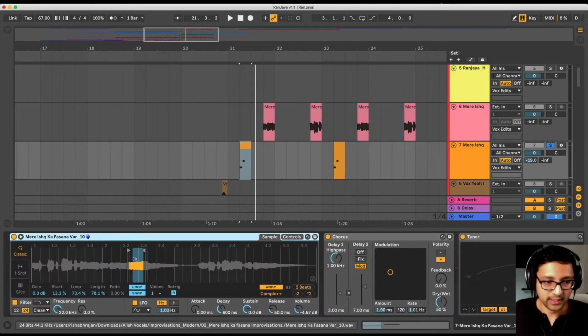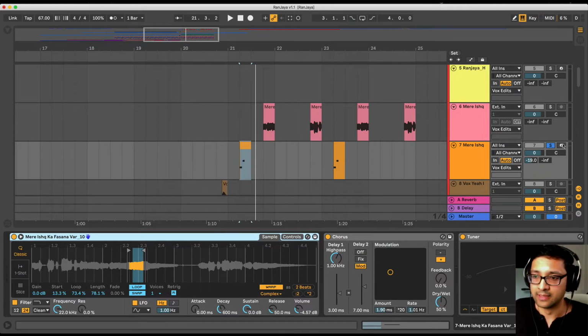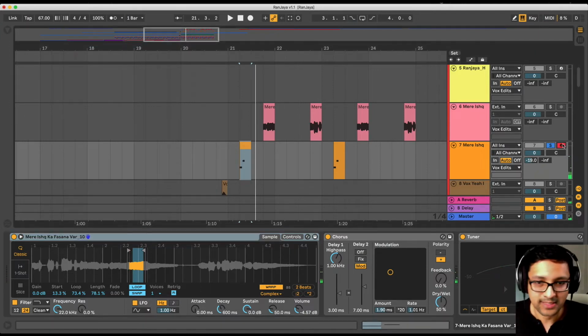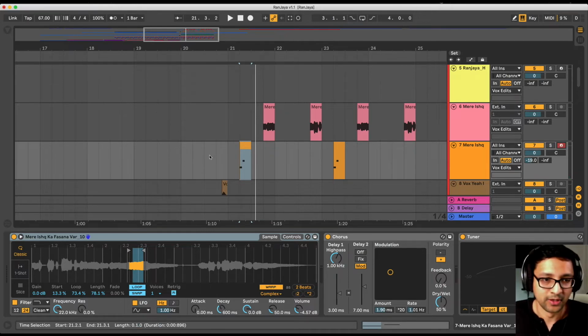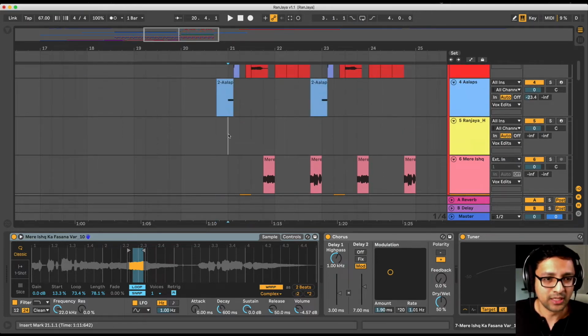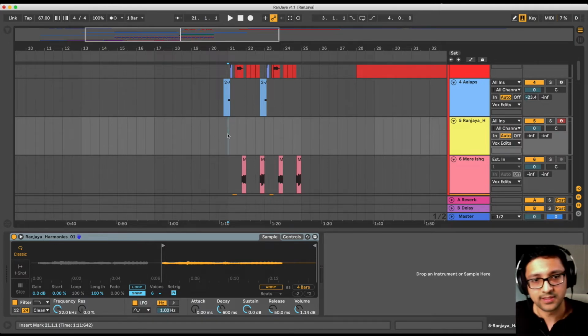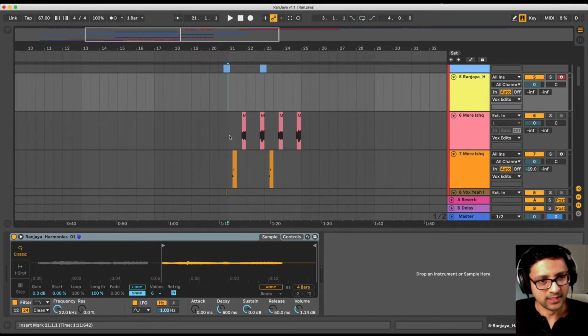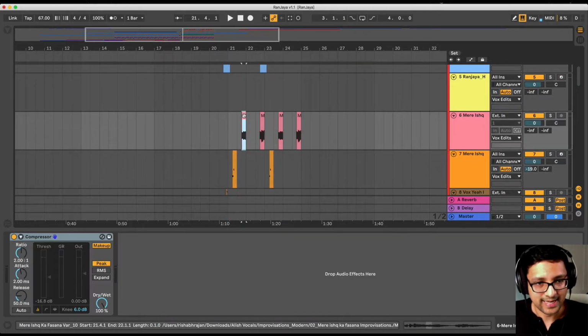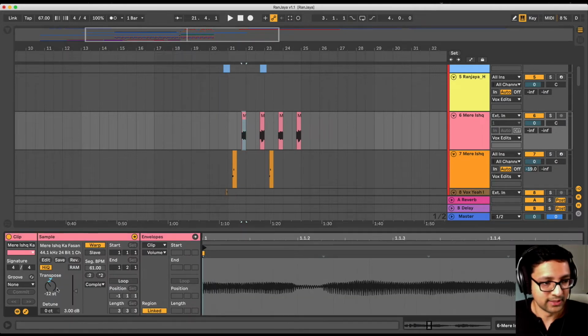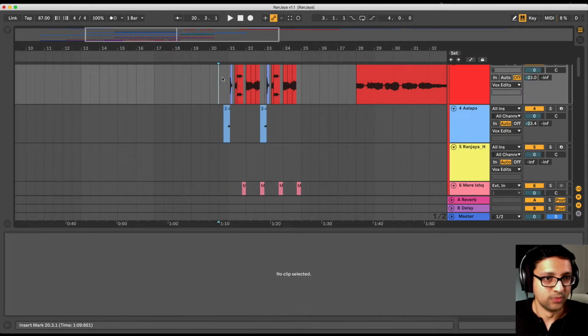So again, putting that instrument into a sampler here and then just playing it, in any particular way. Just finding notes that would create some kind of a melodic phrase. So it can be a bit tricky because you're just working at one small section, and then you have to zoom out and play back the whole thing and see if it creates a phrase. So you still want some kind of a melodic phrase, but you're creating it in an unconventional way. You're playing some notes, you just have this one snippet where you pitch things up or down and put it all together, and hopefully it makes sense.